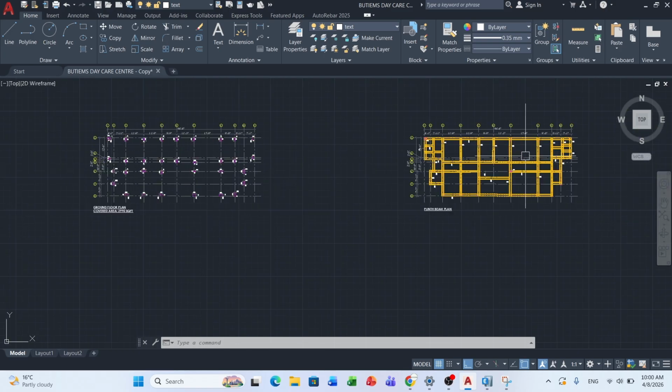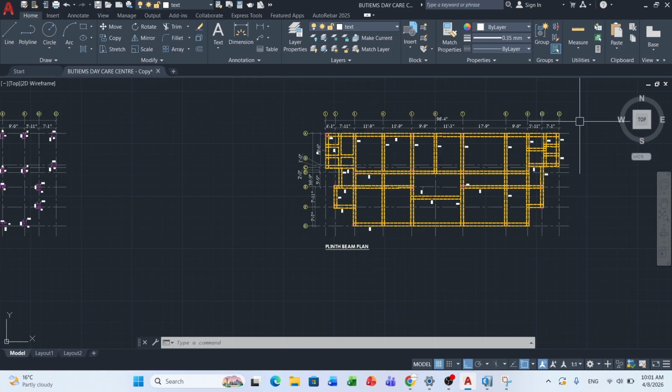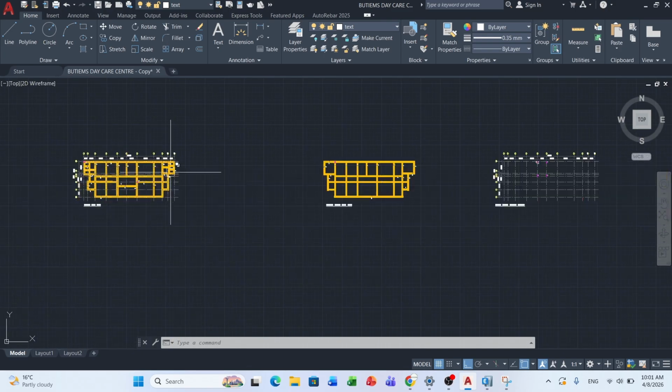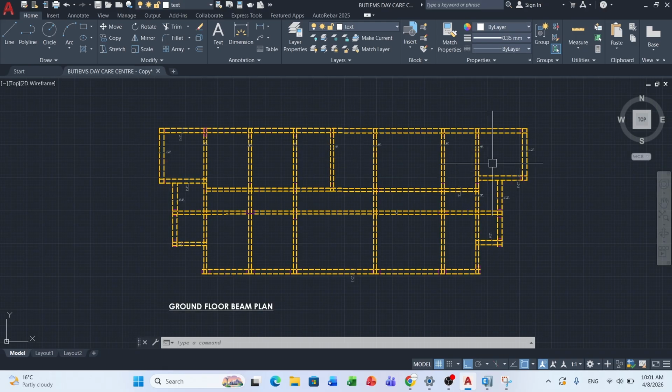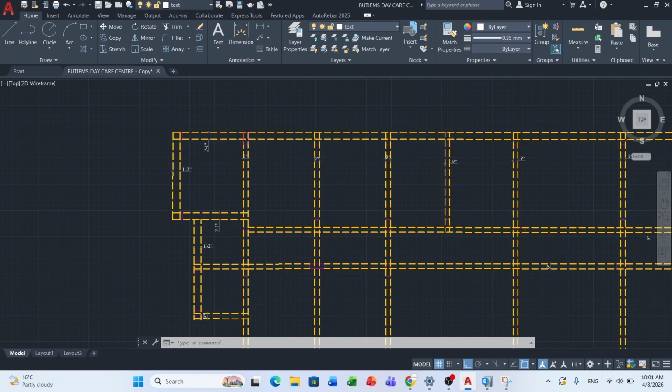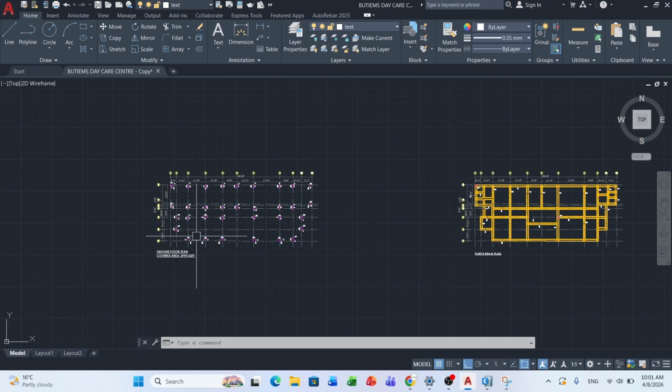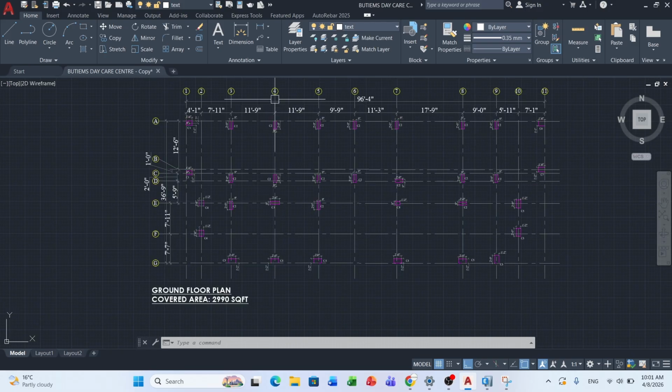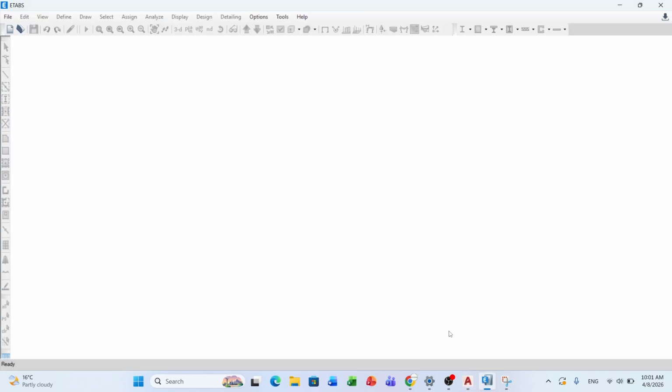After that, we have placed the plinth beams, and after the plinth beams, we are going to place the main beams. So let's go to ETABS and create this grid line over there, and also draw the columns and beams in ETABS.